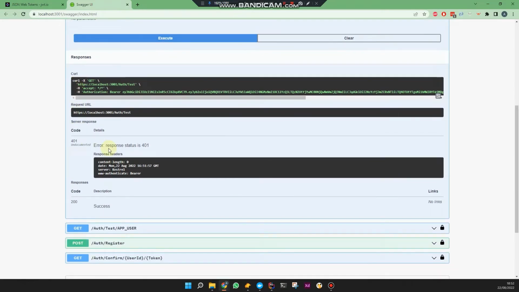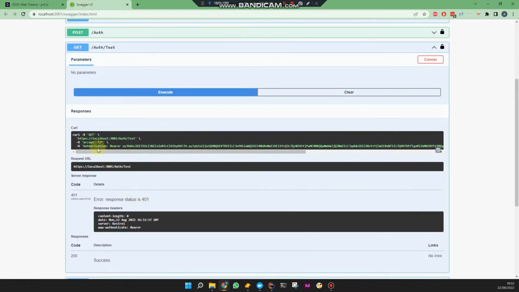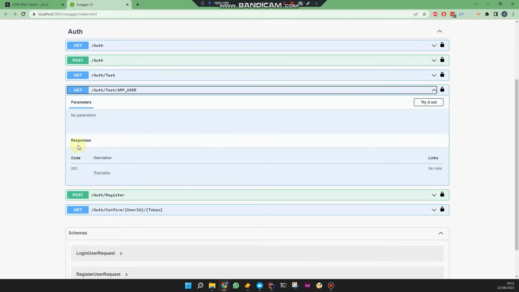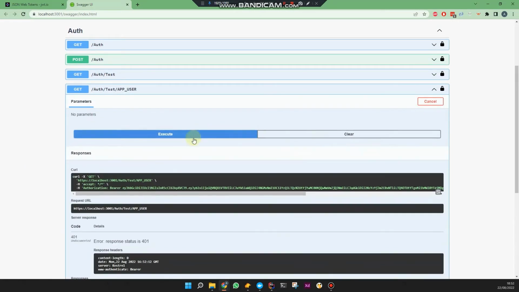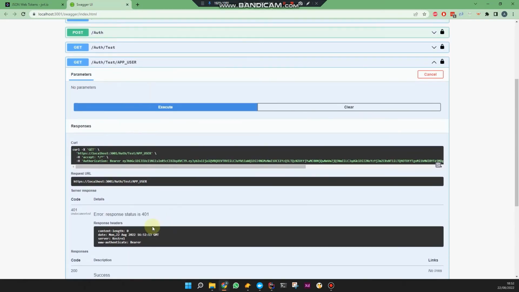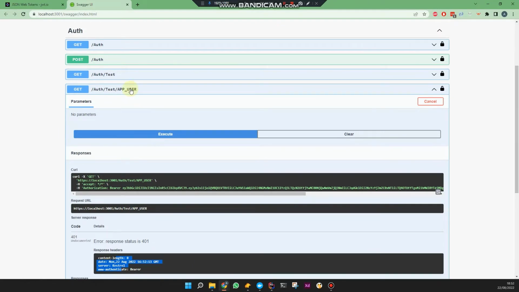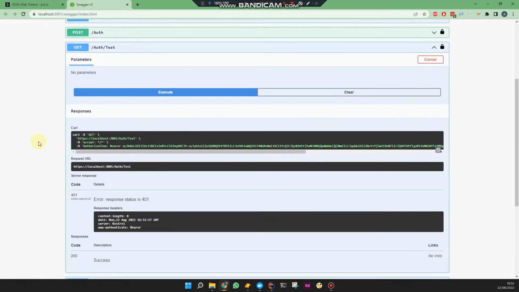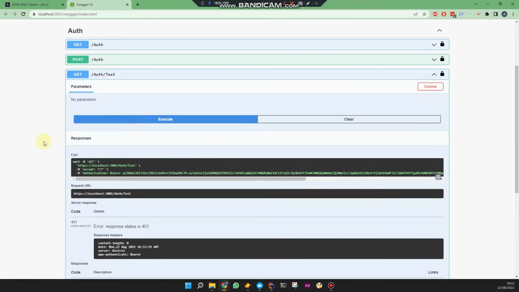And it's still giving us a 401 while the authorization header is set. This one it's normal that we get a 401, but the other one should be giving us a 200.